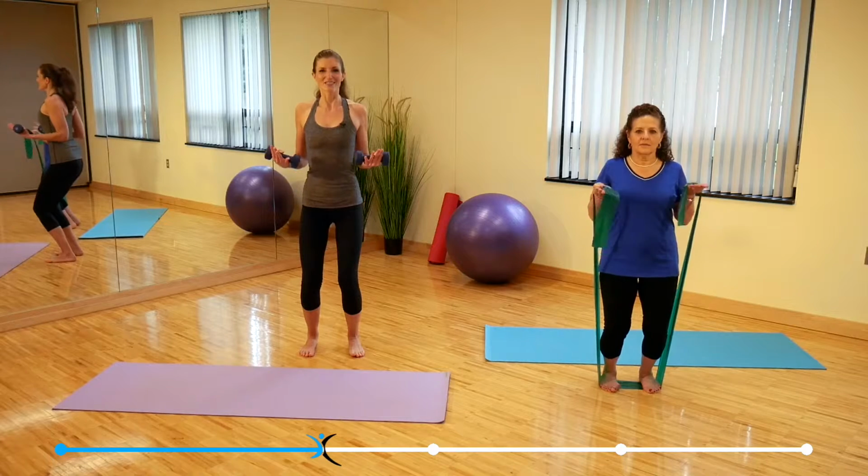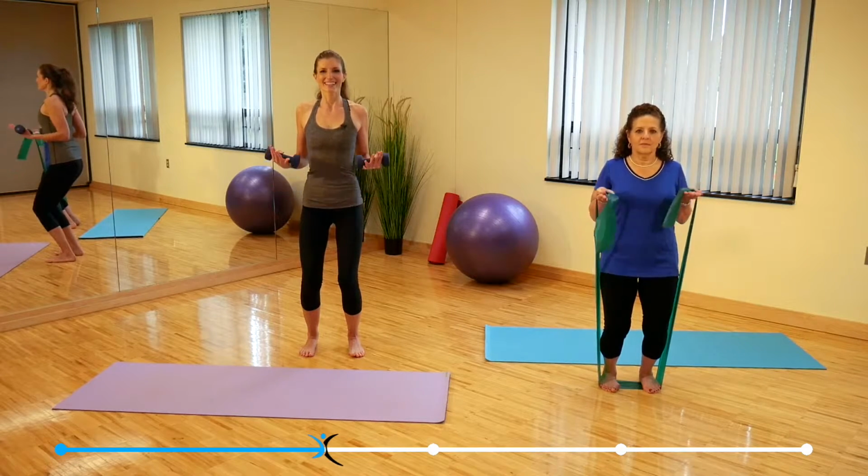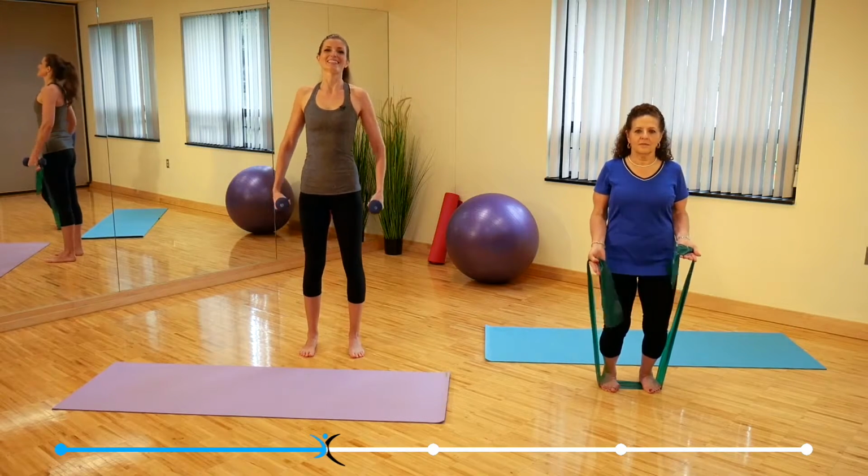Let's keep going just for 10, 9, 8, 7, 6, 5, 4, 3, 2, and 1. Release those arms.